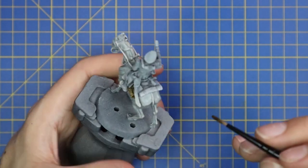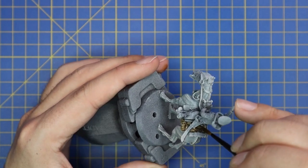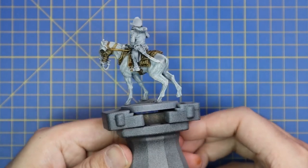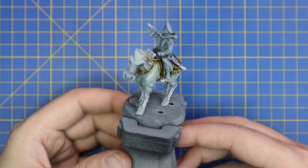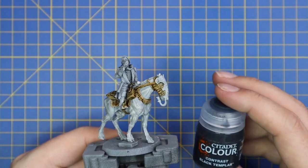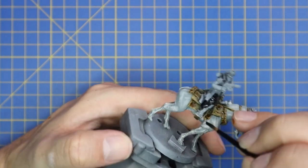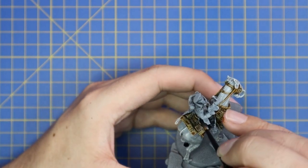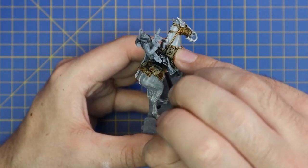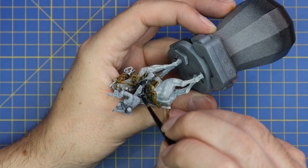The Aggaros Dunes will be great to layer up from later on after the wash stage, and it's just great to slap down a base coat to start blocking out all the colours. I'm trying to pick out the rider from the horse. As you can see, it definitely breaks up all the barding on the horse — you can start to visualize which parts are supposed to be which colour. From here we move over to Black Templar contrast for his black storm coat — the most iconic piece of Commissar gear is that big black trench coat. Take your time with this; you don't want to hit any of the white horse or stain the Aggaros Dunes.